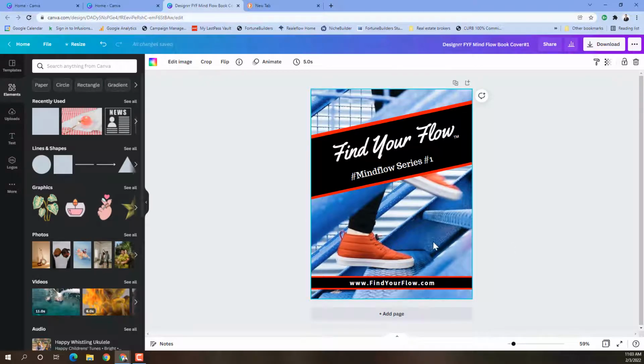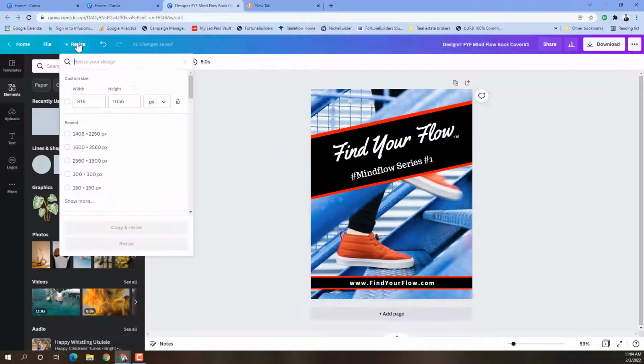And now here's the other cool thing. So here's what I do. So then I save this, right? It's already saved, it does it for me. Now if I want to resize it, because one thing that happens, especially with print books, like when I'm doing a paperback or hardcover, is the sizing is really kind of a pain in the butt, to be honest, when it comes to how many pages I have. And this is just the front, right? So it's actually a little different when I'm doing the front and back, and then also the spine. That's a whole other video. I'm not going to get into that now, but basically I can easily resize it.